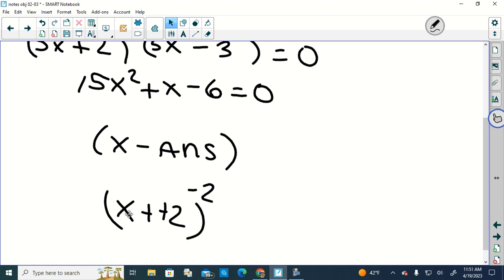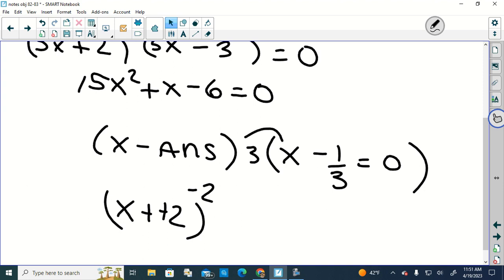So if I had it as a negative 4, when I'm plugging in a negative 4 here, it's really x plus 4. If I plug in 1/3, it's really x minus 1/3 equals 0, but we can't have this. So we take this to the other side and multiply it by what to get rid of the denominator? 3. So when I distribute it, I get 3x, right? And when I distribute it, this goes away and leaves the minus 1, and then equals 0. That's where we get our plus 1 divided by 3.